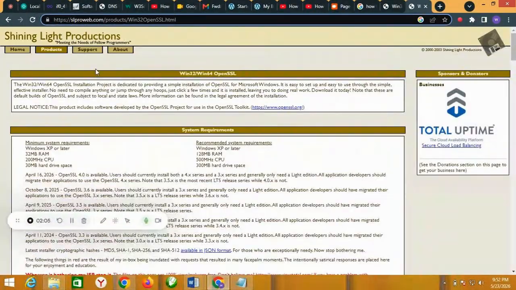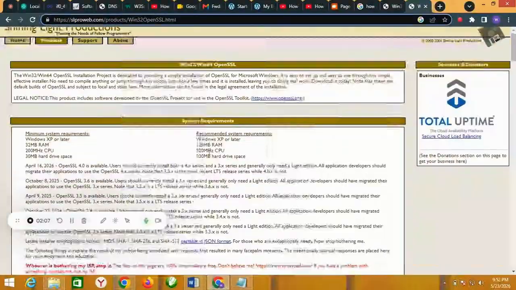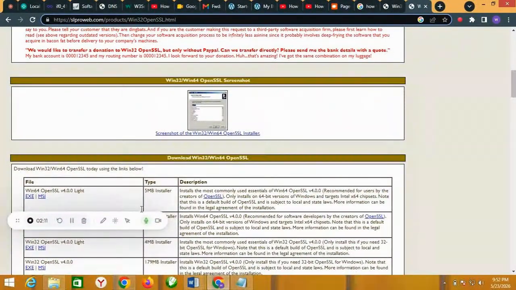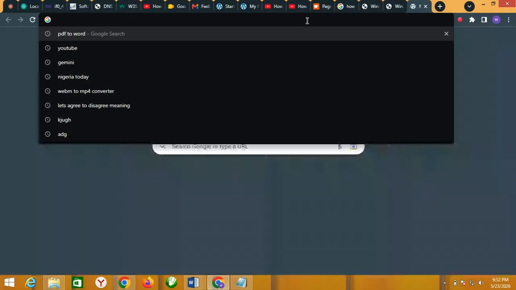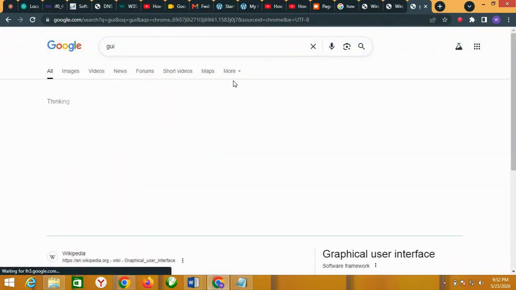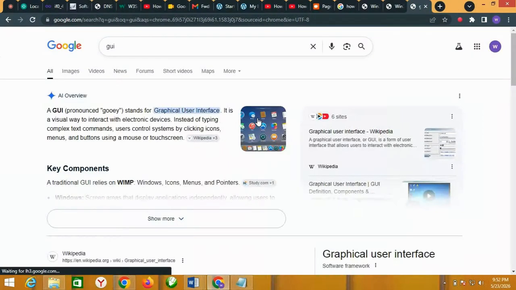OpenSSL is officially not built for Windows because it does not have a GUI. GUI has to do with this kind of apps, graphical user interface. Let me show us.